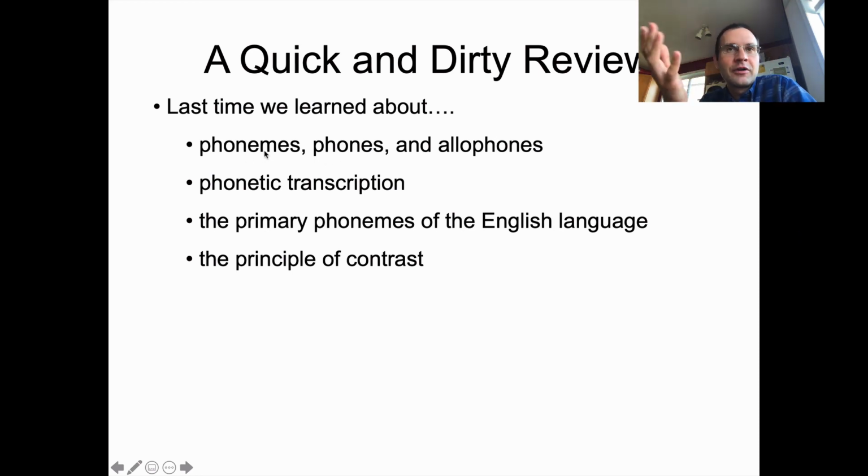And so one individual phoneme can relate to different allophones depending on the context in which that phoneme is produced. We learned over the past two lectures about phonetic transcription, how we write down the sounds that people actually say, how we represent those sounds with respect to phonemic contrasts, these meaningful contrasts in sounds in a particular language. We learned about all the basic phonemes of the English language. I think we tallied up 38 by the time we were done.